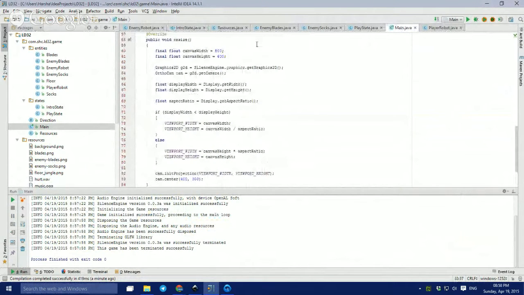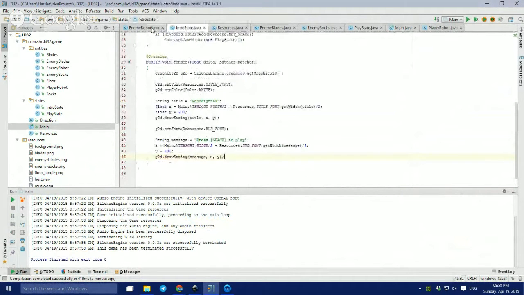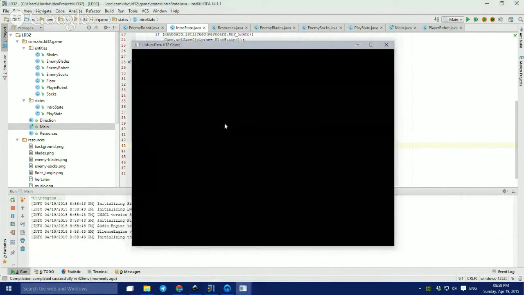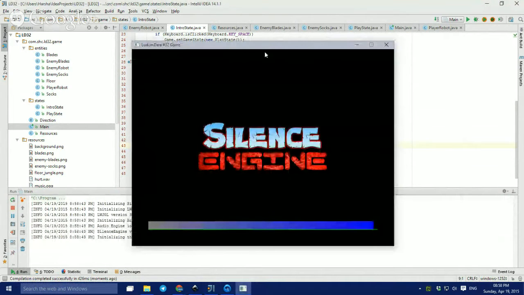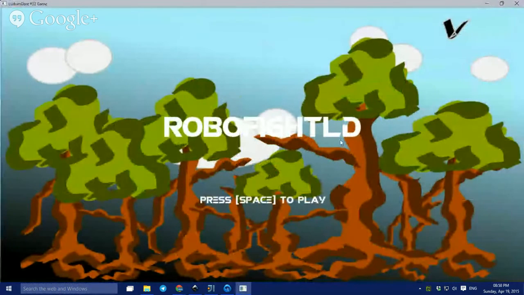So centering focus, zero, everything should be fine. The intro state is good too. So I'll have to main automatically use 800 by 2, so that is 400, and 400 constants directly to search testing the resizing functions. And yes, it now scales perfectly.